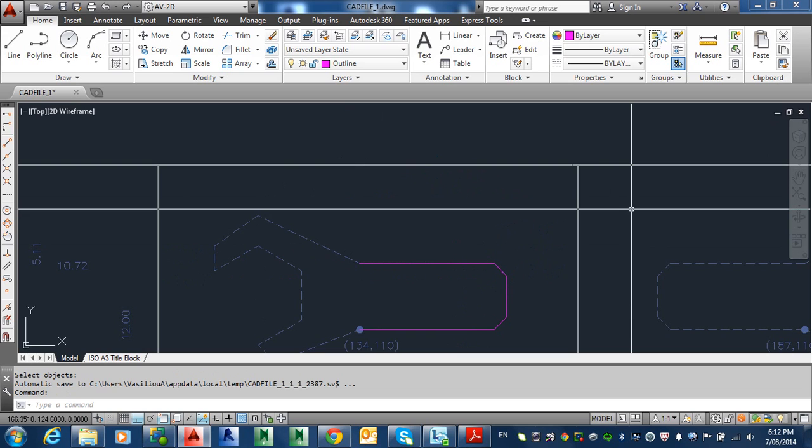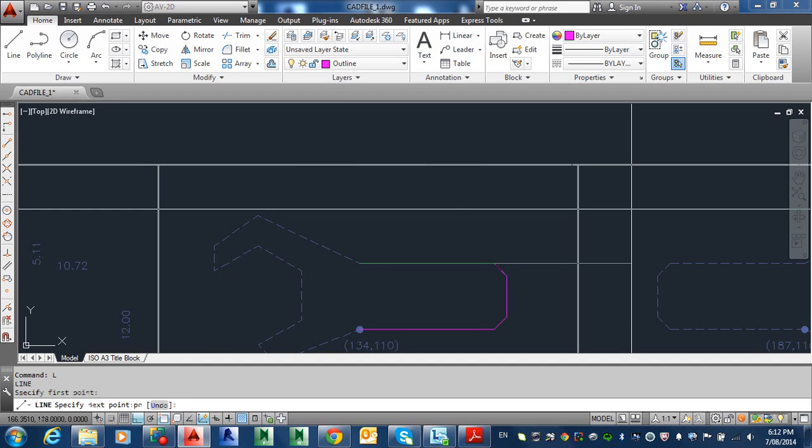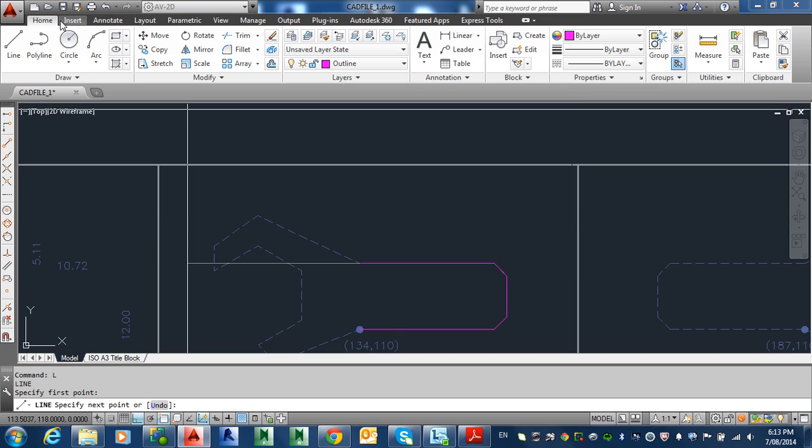So now if I stop the line there, you guys normally wouldn't stop it, you just keep going. I can type in L for line, enter. If I press enter one more time, this is a little trick that the book probably doesn't tell you, it latches itself at the last point that we were at last time.